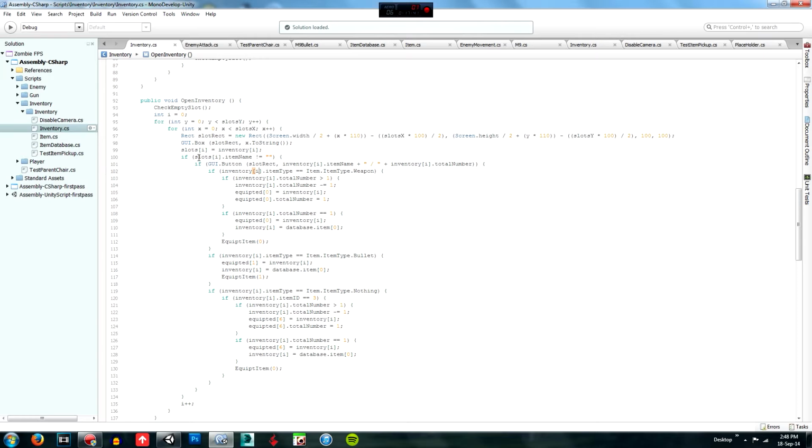if there's an actual name, if there's an actual item in the slot, we're going to create a button for it, a GUI.button over the same place where that item is.